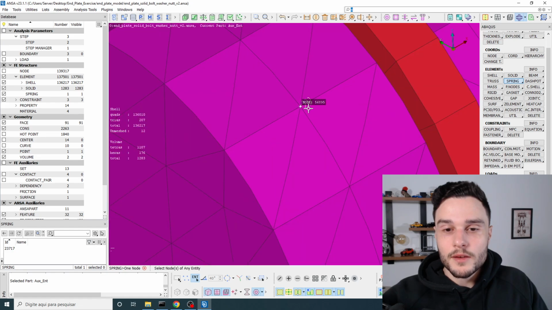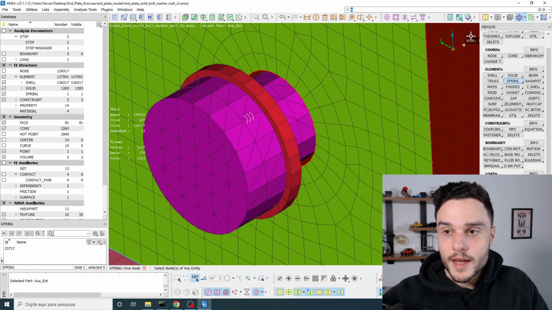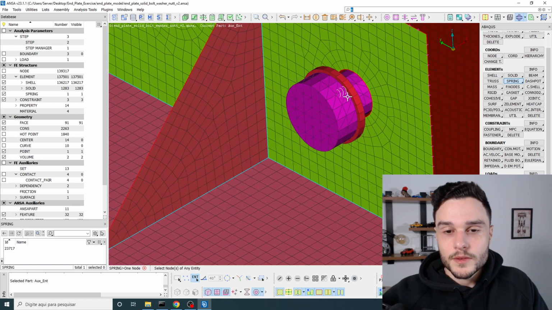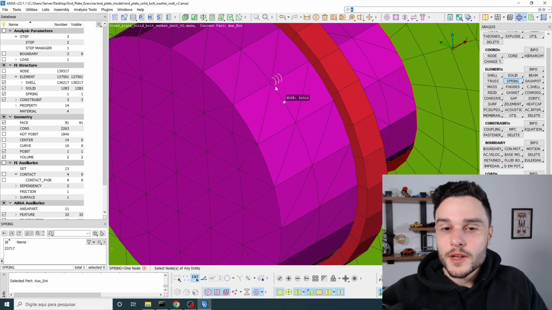And now you see that we have this small spring here created, oriented in the x1 direction of the global coordinate system. x1 is just x. I'm just using index notation. So x1 is x, x2 is y, x3 is z. Now, this body is not floating anymore, at least in the x1 direction. Now I need to create on this same node, left click here, I have the spring 1 node tool activated.